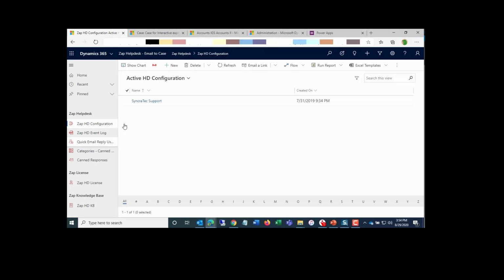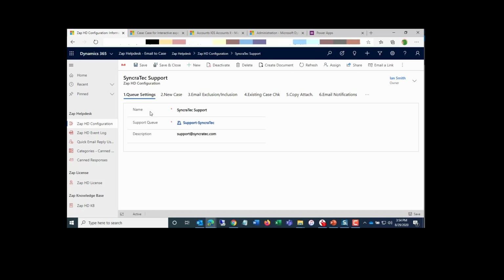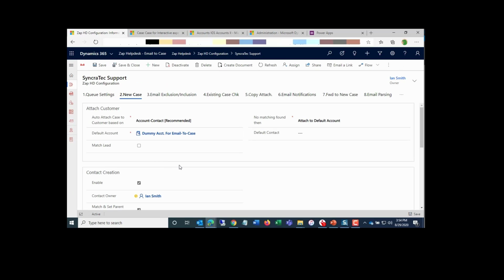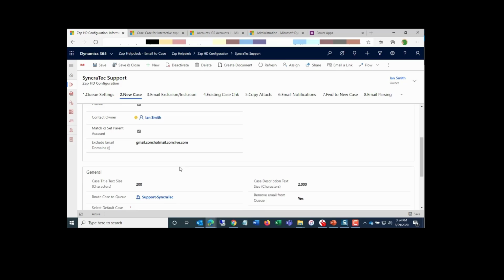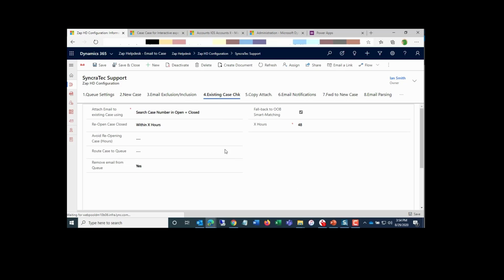So here's our configuration. We just have it for the one queue, but for each queue that you have, you can do all these different configuration settings: how you create the new cases, inclusion, exclusion, existing case, make sure it's not already existing, if it's an update to an existing case.